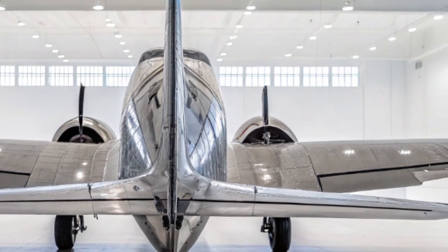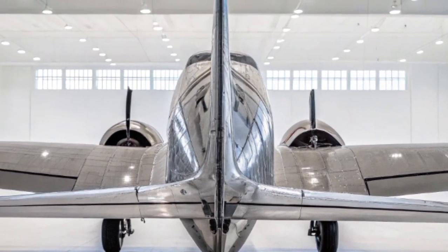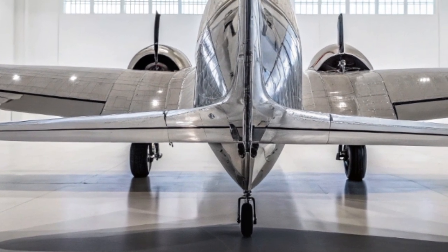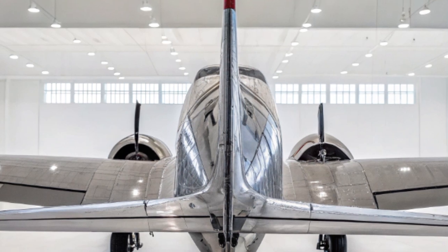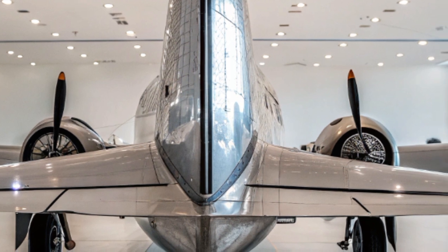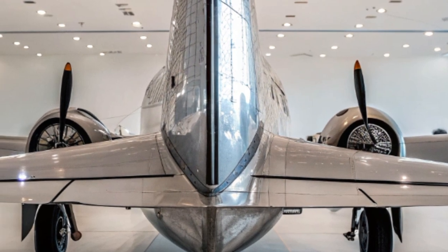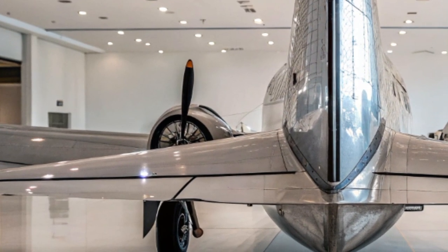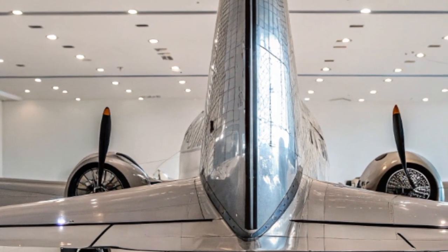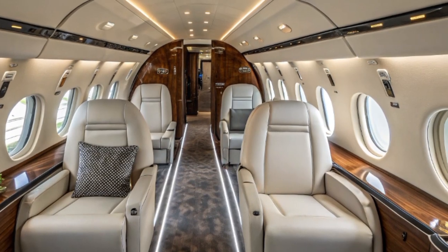Fast forward to 2025, and this aircraft has been brought back with new engines, modern avionics, composite materials, and mission-specific configurations to serve in roles like rapid disaster response, medical evacuation, and remote humanitarian supply drops. Often referred to as the DK3X or Turbo DK3 2025, it maintains the classic airframe shape, but the internals have been completely reimagined. Traditional piston engines have been replaced by more efficient turboprop engines, significantly increasing fuel efficiency, climb rate, and overall reliability — critical traits for rescue missions in remote areas where maintenance resources are limited.